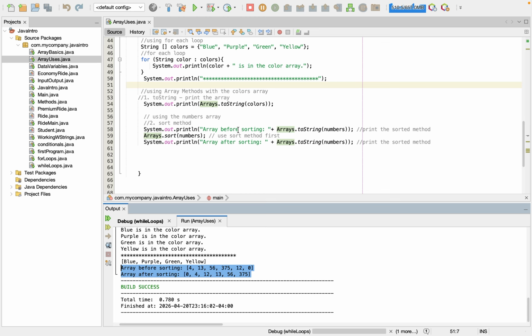Now it works with your letters too. It just goes from A to Z, but same idea here. All right, and again, we use that copy of method.